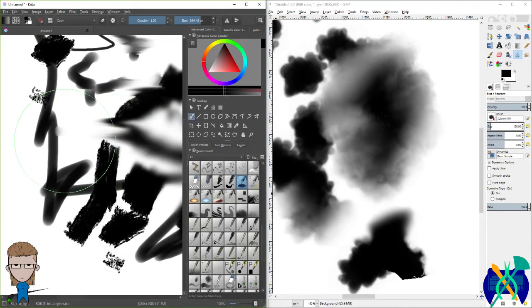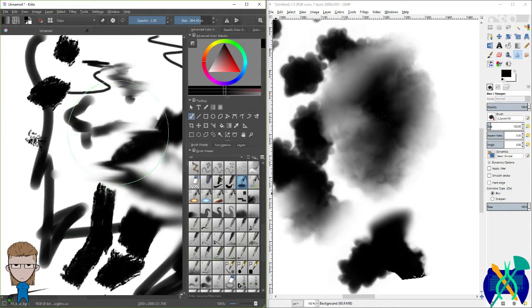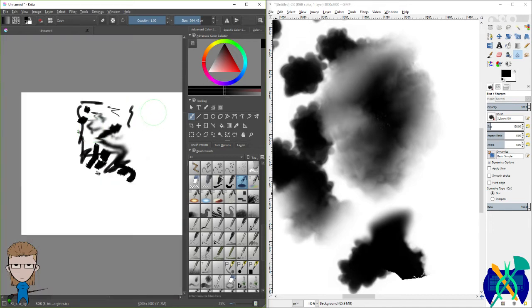So I'm clicking into my middle mouse wheel because my other hand is like on my chin, like thinking and debating. And many more blur options. That might be Krita's downfall for me, is that there's too many options.